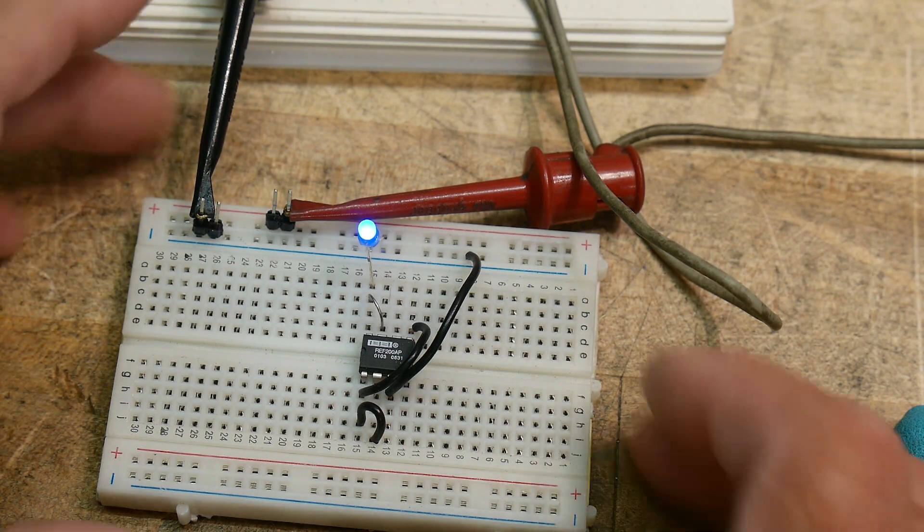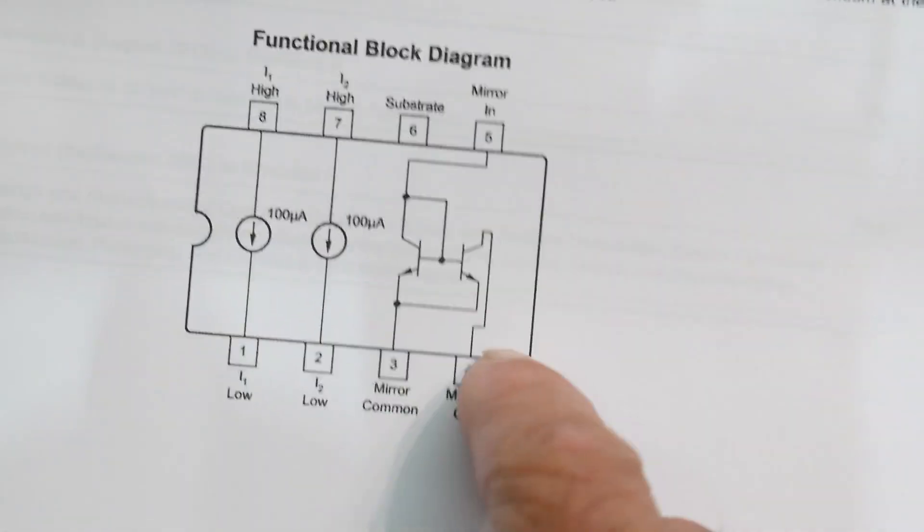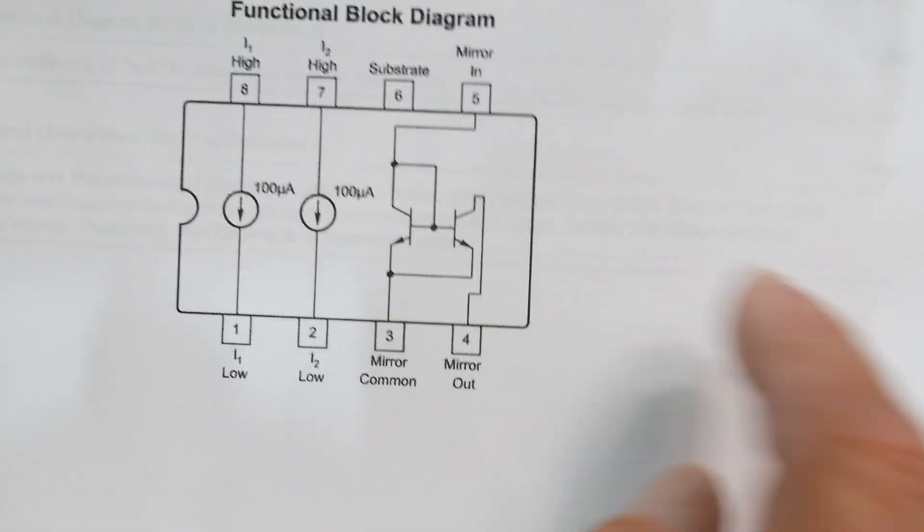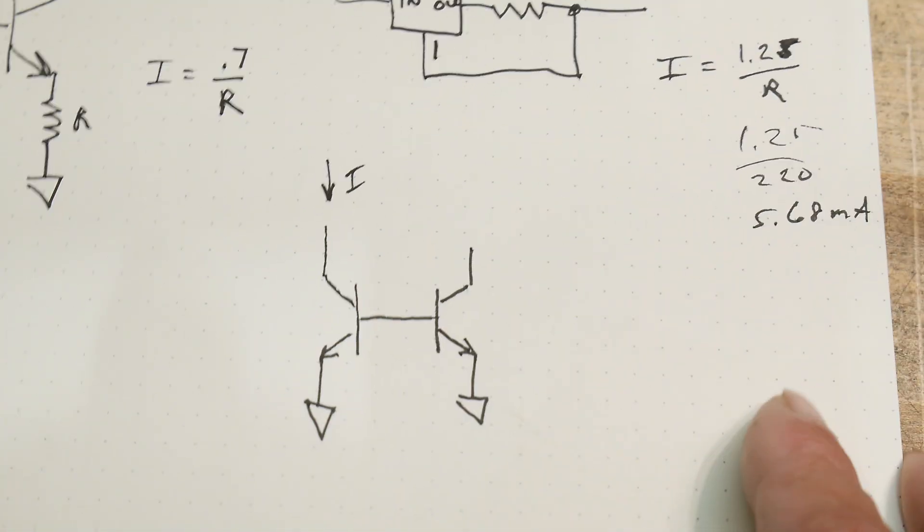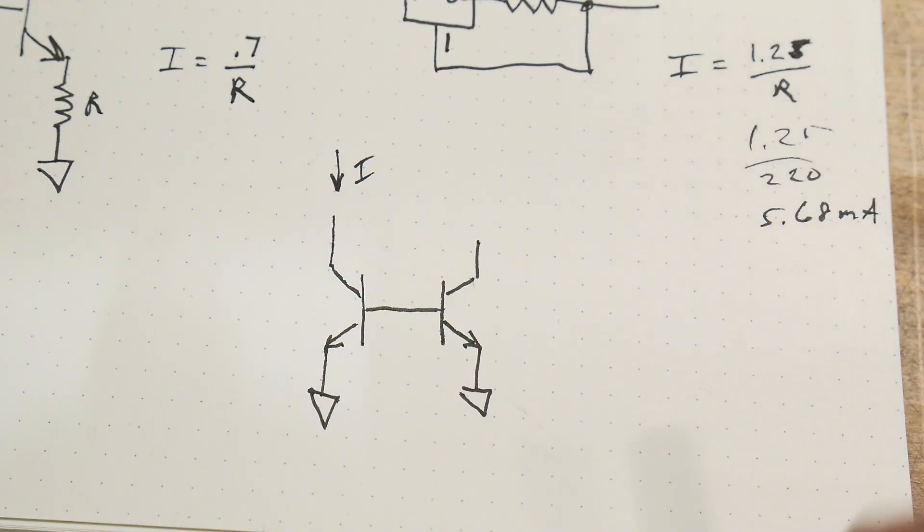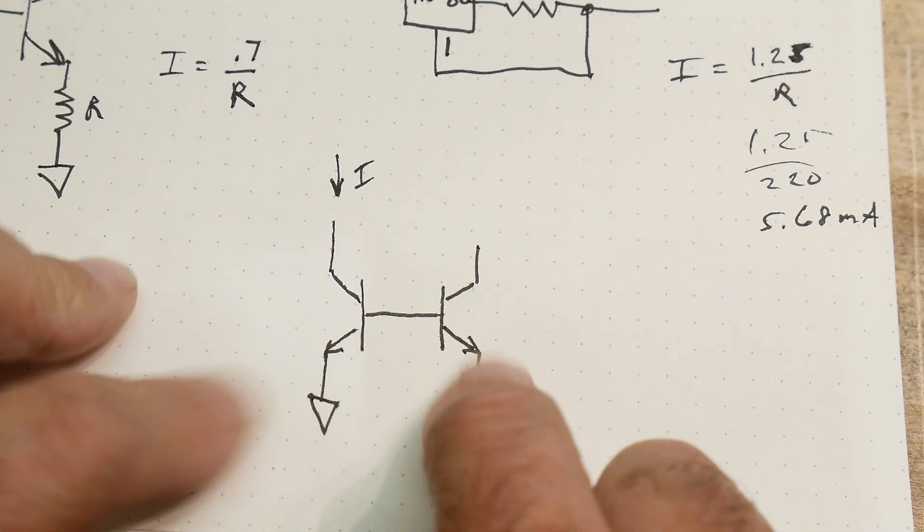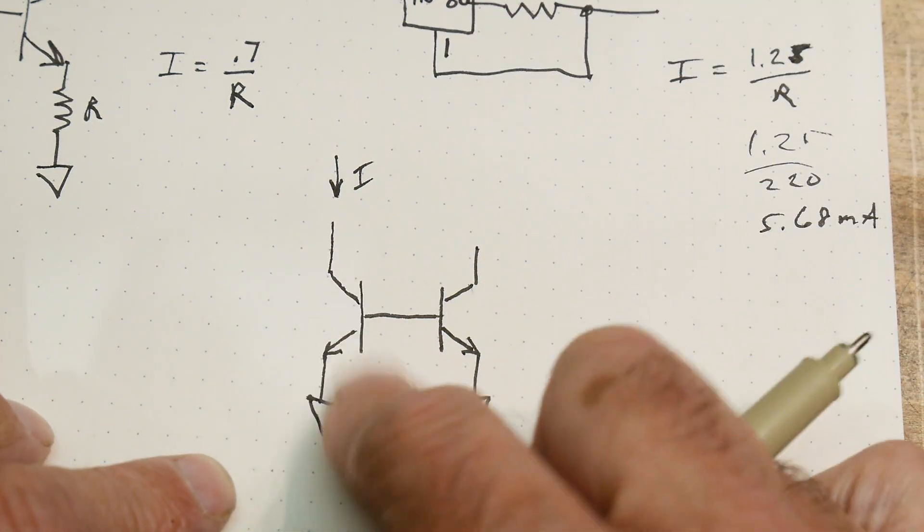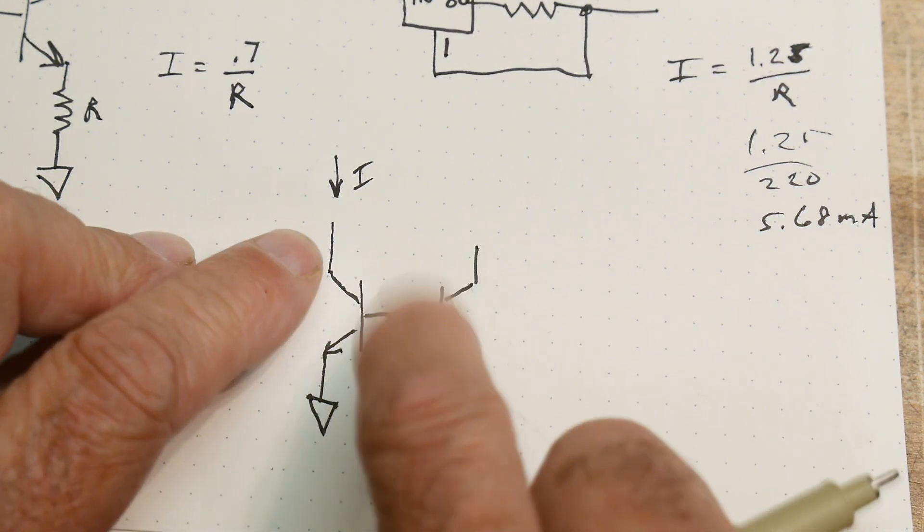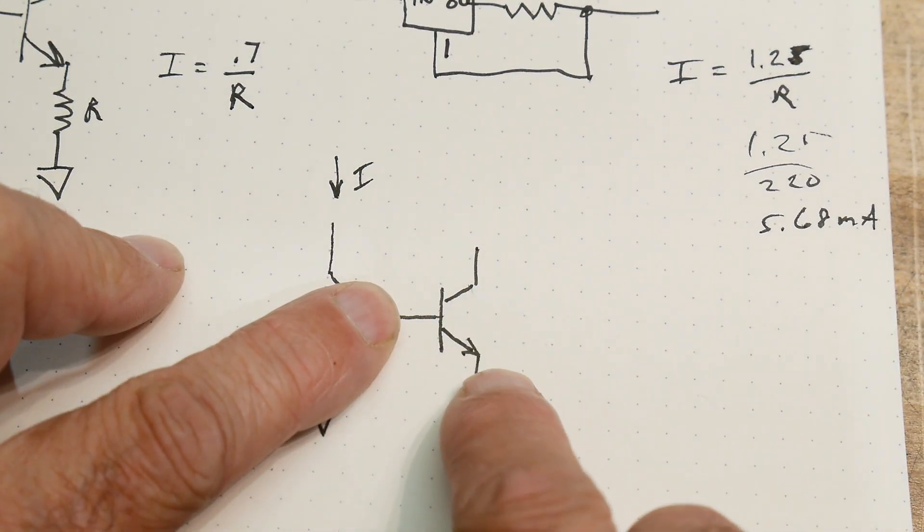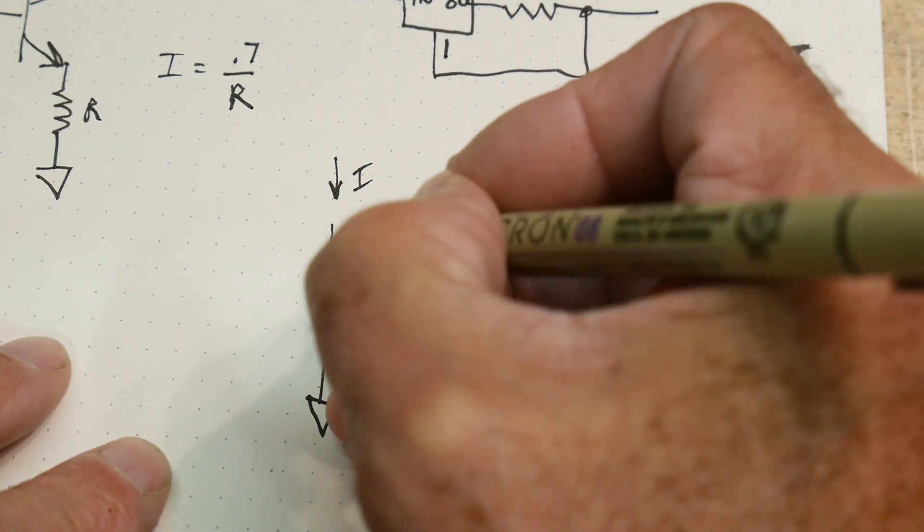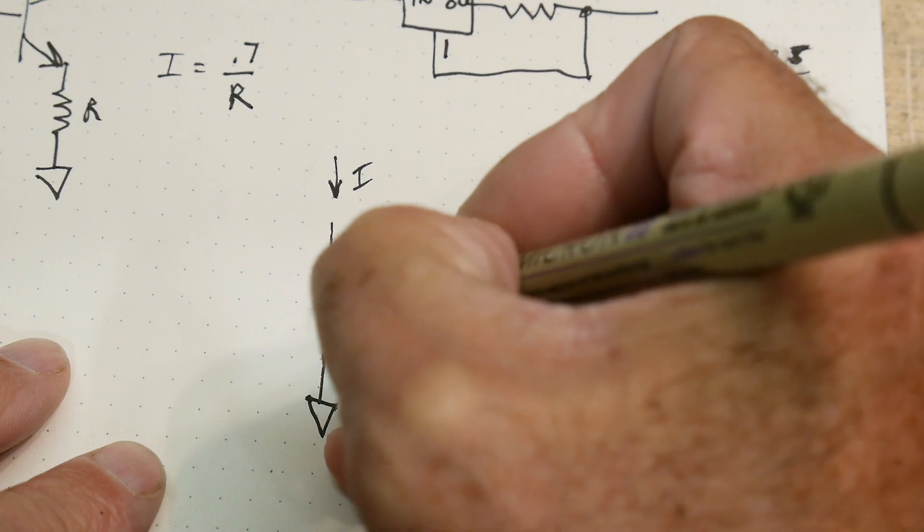Now, what about those two transistors on the side? That's actually why I was thinking about making this video in the first place. These two weird transistors over there are kind of hooked up strange. And so what are those things all about? So let's take a look here. This is called a current mirror. And so if you have a current already and you want to duplicate it, you mirror it and then you get an equal magnitude current on the other side. So here we have a current flowing through this transistor. And then if we have the same conditions, you'll have the same current flowing in this transistor.